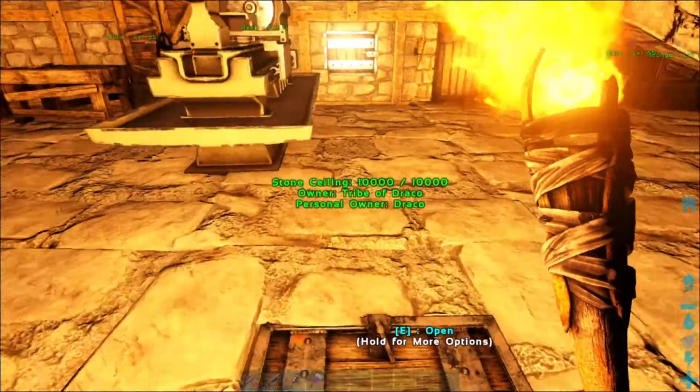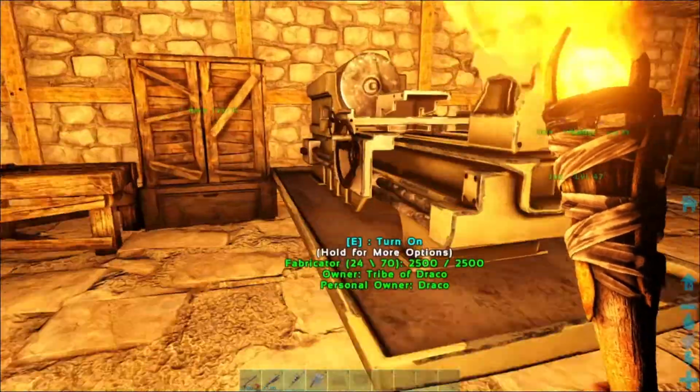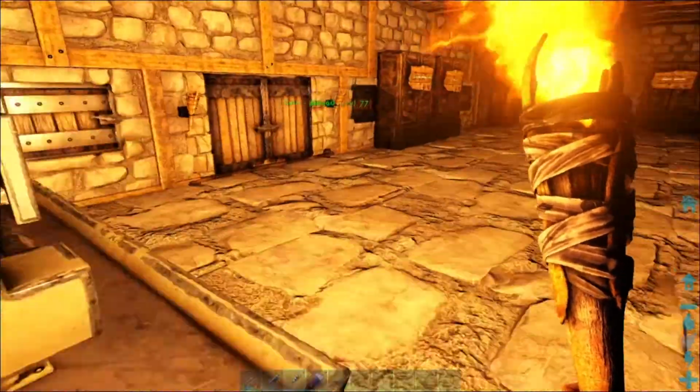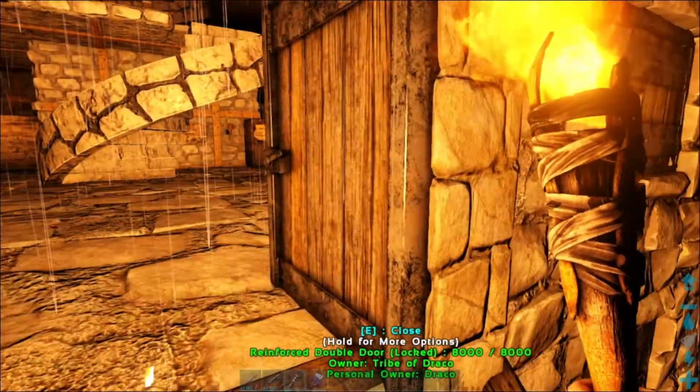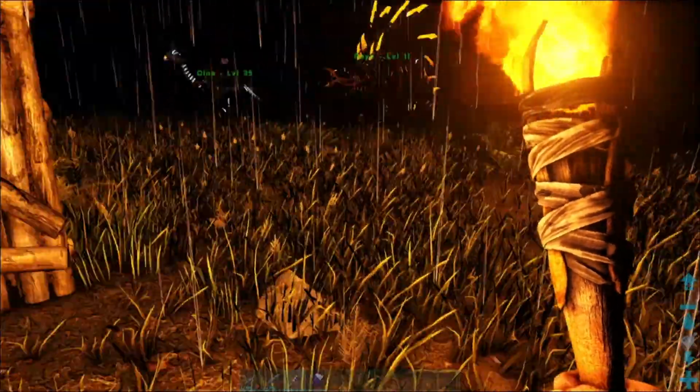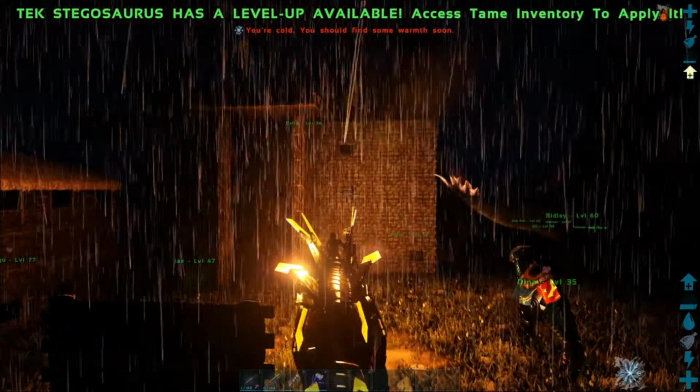I mean, you saw me collect the oil the long way, but I found a better way of doing it anyway. I will actually get round to showing that in another video. But for now, let's go and take our stego out for a walk. And what do we need with you?